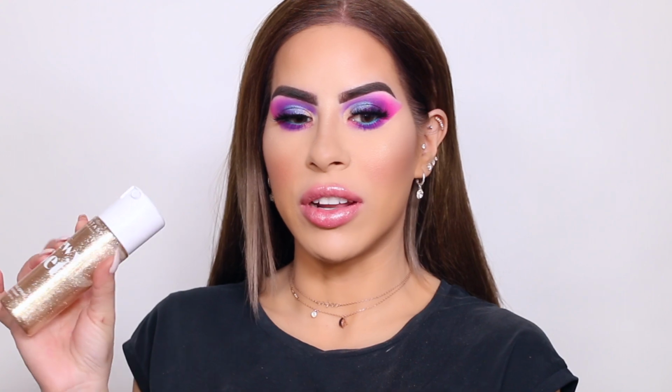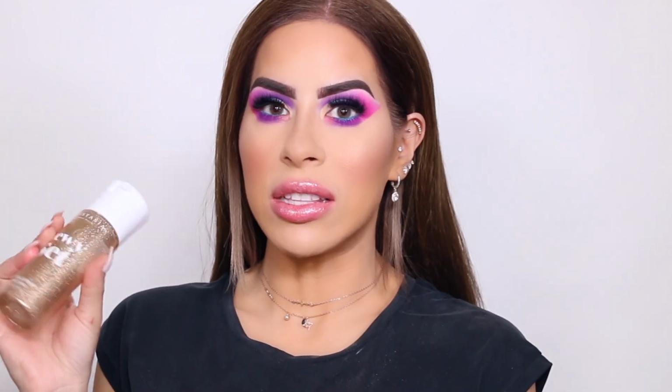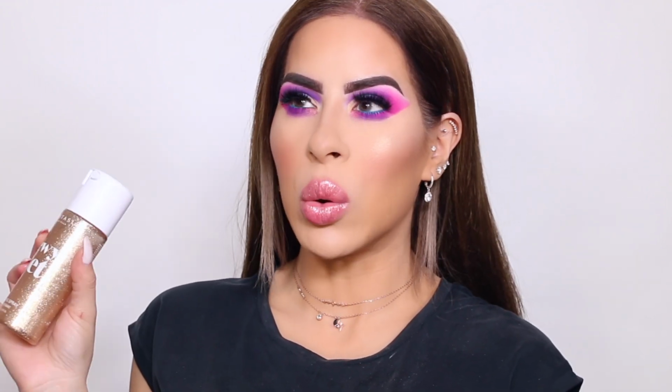And now we're just gonna finish off with the dewy set. This one retails for $26, and the packaging, again, it's beautiful, super glittery, gorgeous, and it's meant to be used as a setting spray. It does say that it gives you a dewy finish, but it won't make you look oily. This does have a coconut scent, so if you don't like coconut or anything that smells like coconut, then you're not gonna like this one. Okay, so let's just go ahead and put this on.